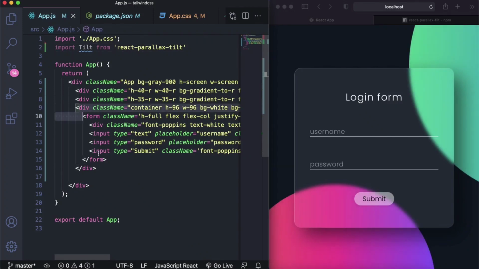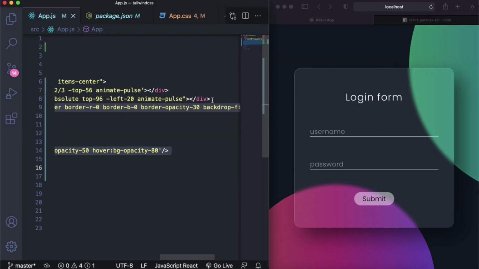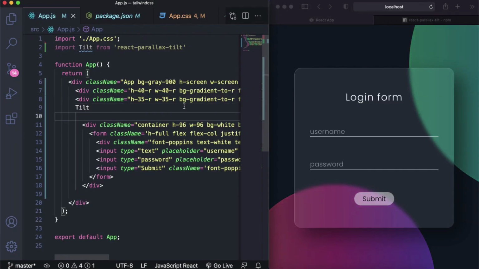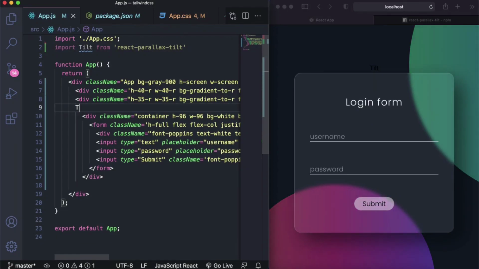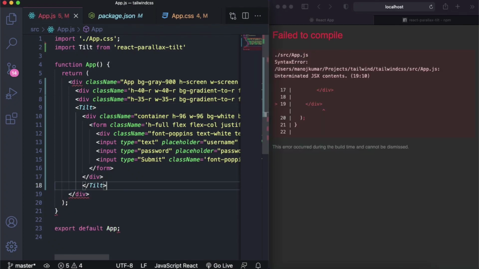And I'm just going to grab this div tag inside the Tilt component, like so.